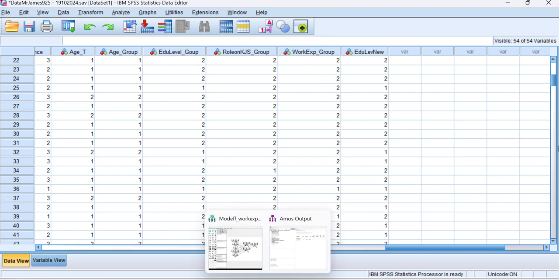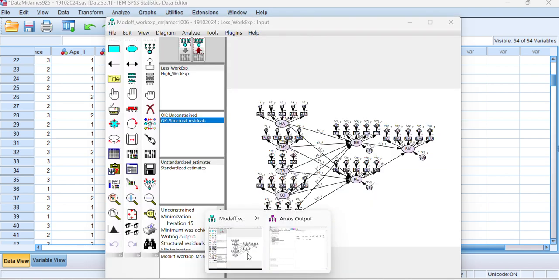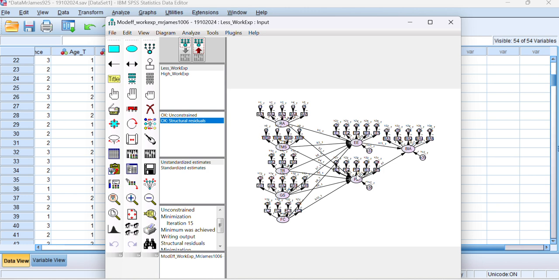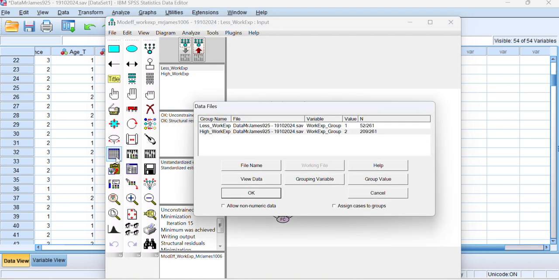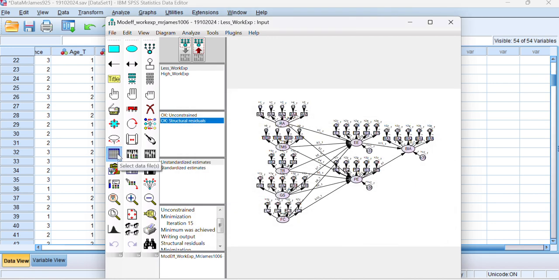So now I'm using SPSS AMOS, where I already have my model done. Now the first thing that you do, you're going to load your SPSS data into AMOS. So you come here, let me show you, select data file.